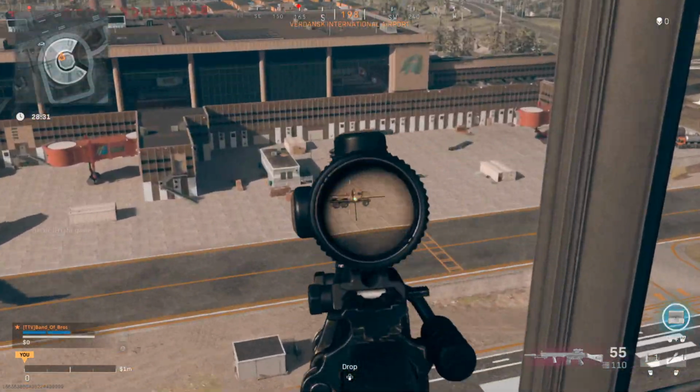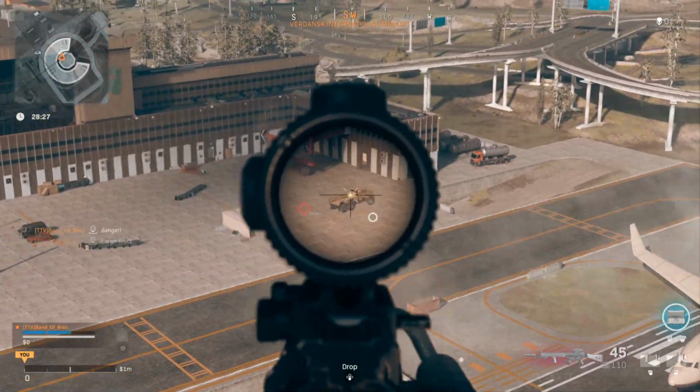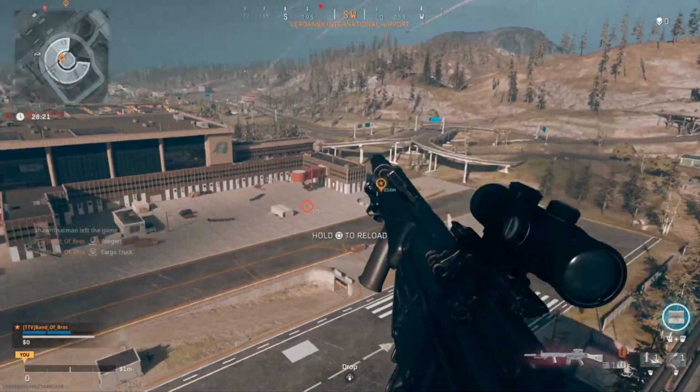So let's say you've got that guy, right? You're trying to beam that truck, and if you try to control the recoil, it bounces quite a bit. It's still fairly manageable. You could still definitely control the recoil, but that's a big target, right?